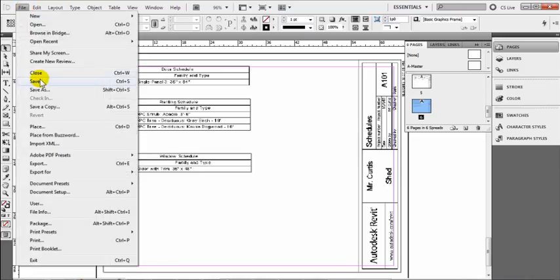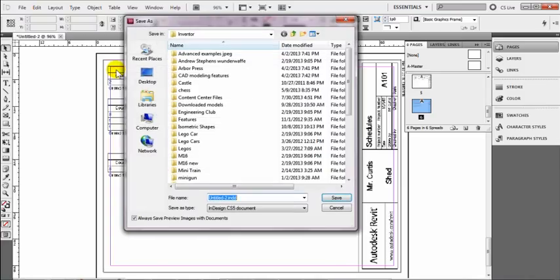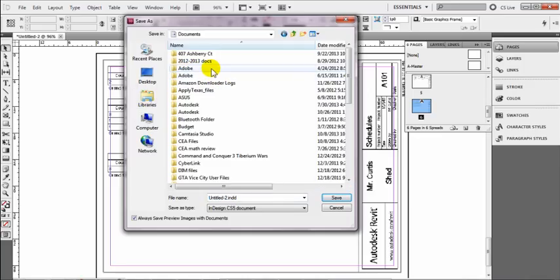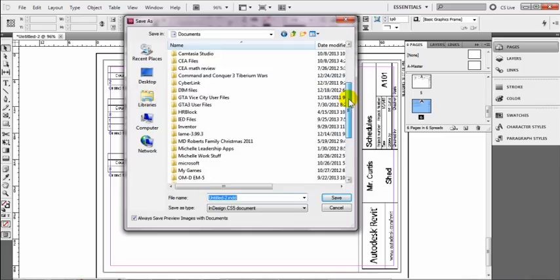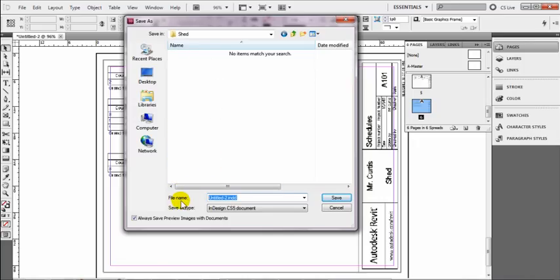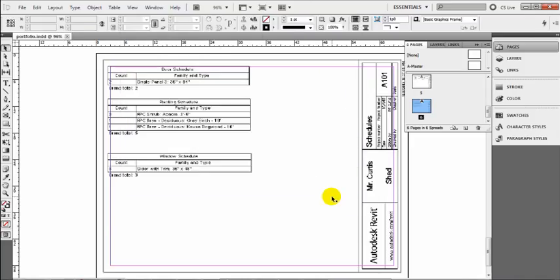So I want you to go to File, Save, and I want you to save this to wherever your architecture folder is. I'm going to just save this to my documents, and I'm going to go down to my shed folder, and I'm going to save this as portfolio and hit save.